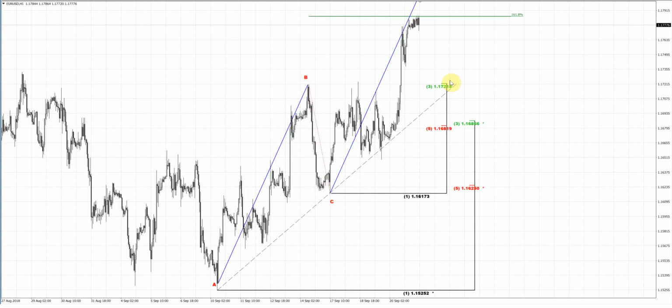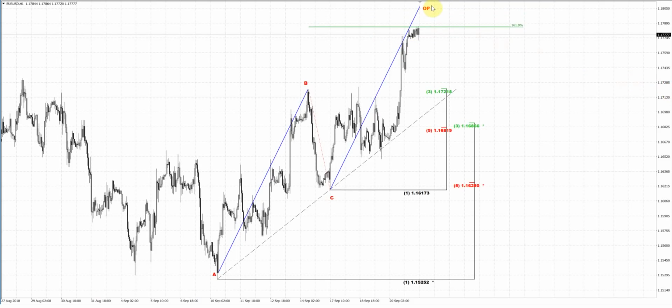Speaking about taking the short, as I said, it's better to have a clear bearish reversal pattern on your side here on the hourly chart, and keep in mind that there is also an OP target just 15 pips higher, so it's better to place stops above it. That's what we'll see right now. Let's watch what price action will be formed today, and as usual, we'll take a look at the broader view on the euro currency in our weekly report.